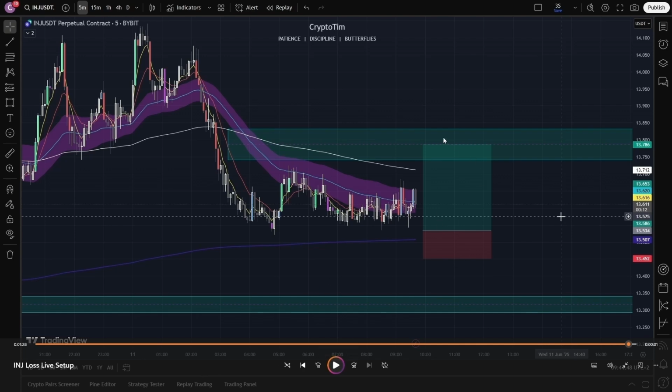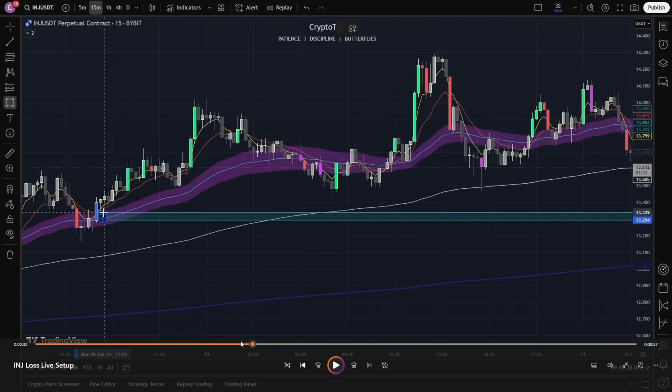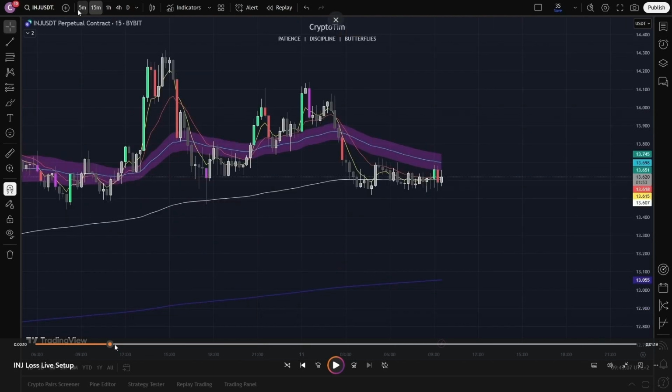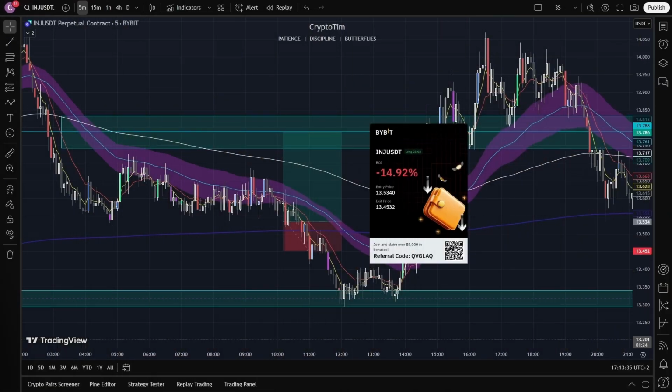Just sweeping liquidity, recovering vector candles. But like you saw in the intro, we did get stopped out. A good thing to keep in mind for the outro is this blue zone right here, which was, if we go back down, this vector candle recovery. So on the 15-minute time frame, let's see if we have a nice zoom out. This zone right here. Keep that in mind for the aftermath of this trade. So now let's have a quick look how this trade played out.